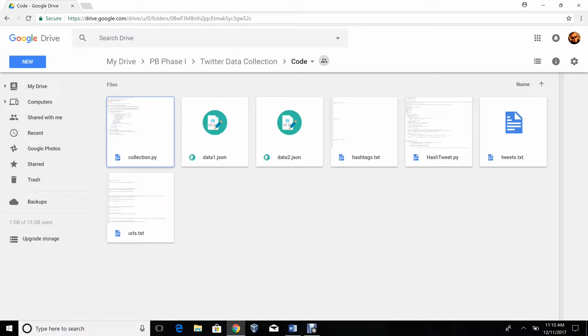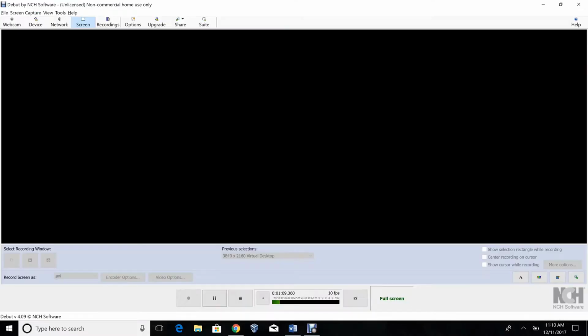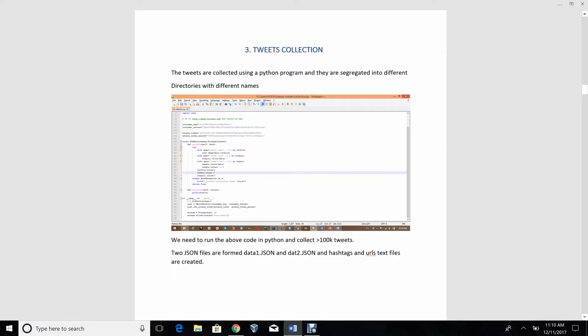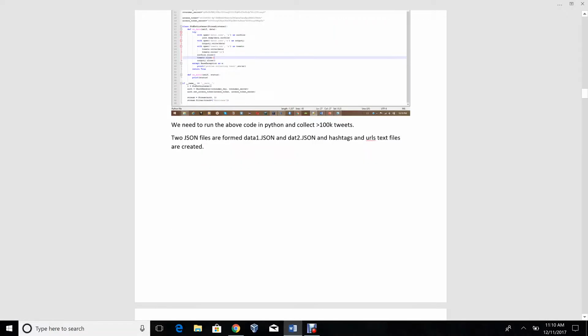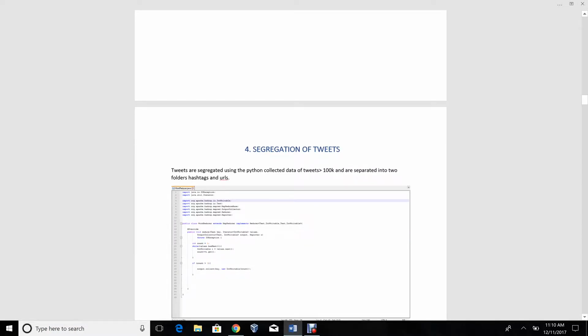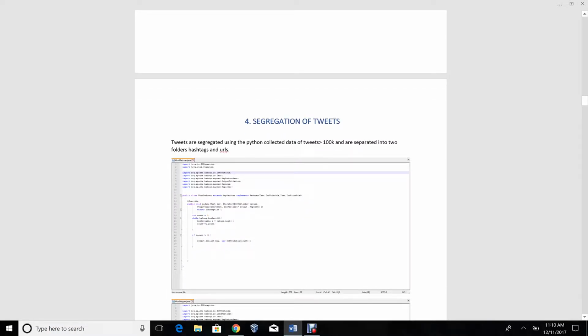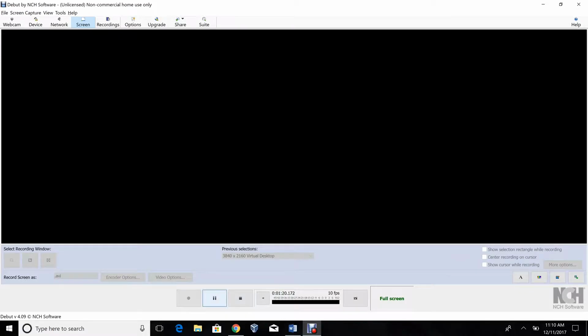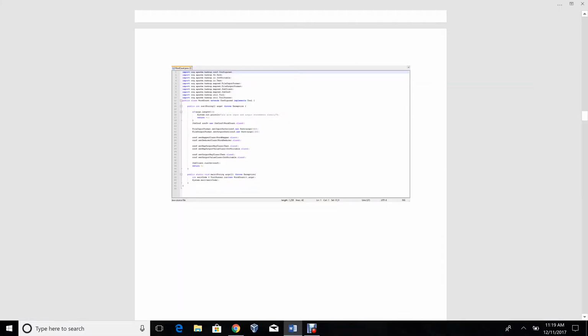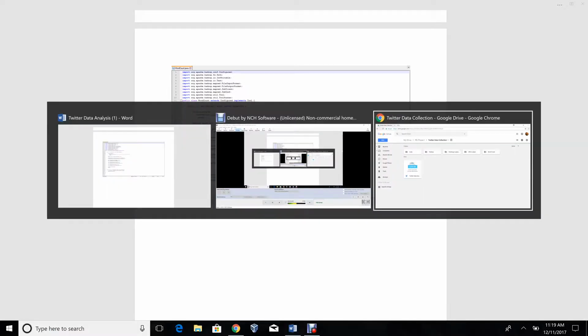After that, we use the program hashtweets.py to separate the hashtags and URLs from the tweets which we obtained. After executing the word count program, we got the output as follows.